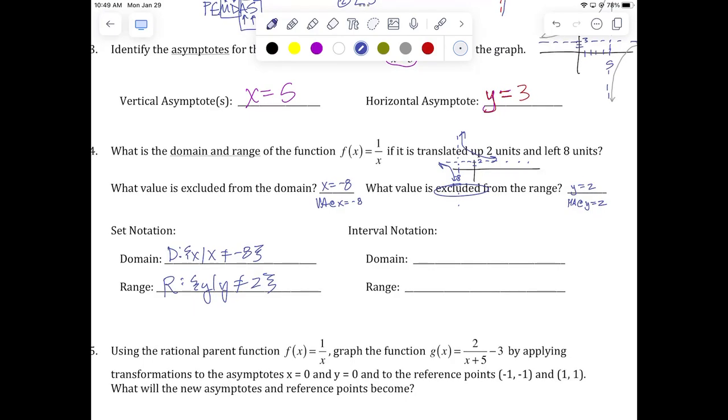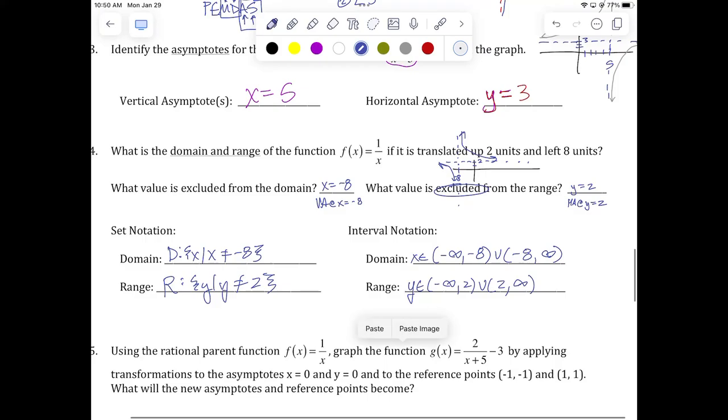And as Riley asked in the warm-up, there's another way to do it. It's a little more writing. The domain would be x epsilon, negative infinity to negative 8, step over it, and then cruise to infinity for your x values. And for your y values, you just need to step over 2. So you got y epsilon, negative infinity to 2, step over it, go to infinity. We always step over it with parentheses, remember. Because anytime you have a bracket, that's inclusive. Infinities never get the brackets. And here we don't want to include the point we're trying to step over. So those all mean the same thing.